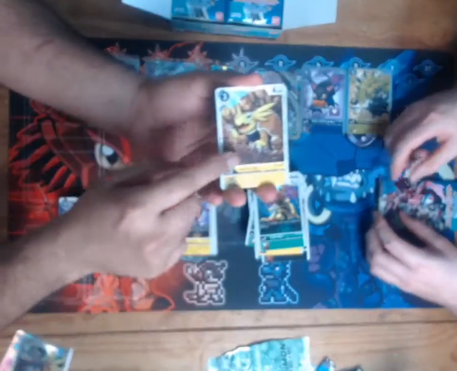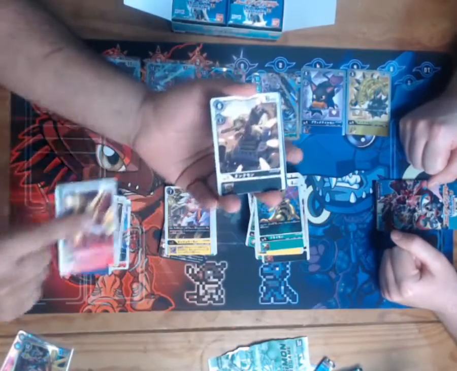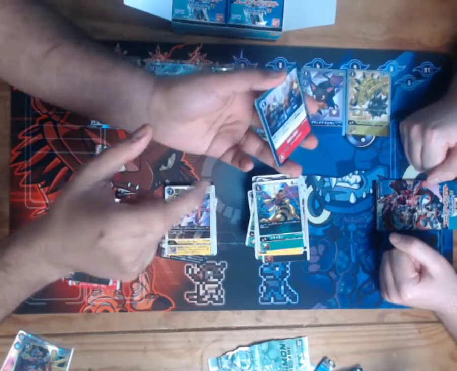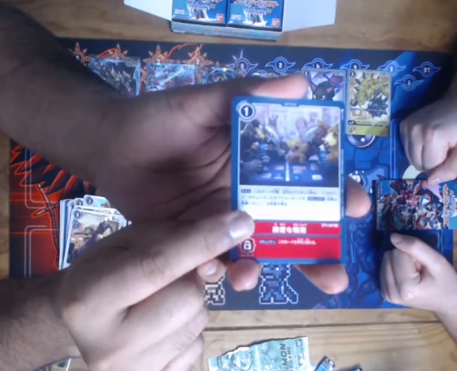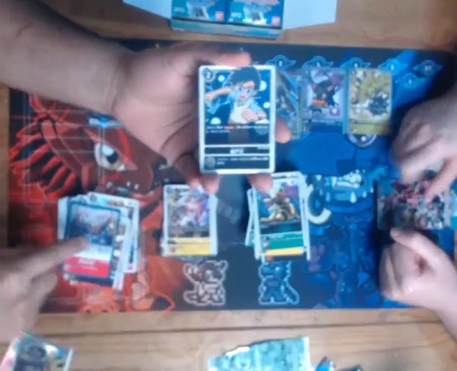Look, Armadillomon! Hey! Tankmon. Oh, look! That's brilliant! Look at the art on that! Oh, yeah, they're playing. That's so cool! They're playing the card game. Yeah, look at that! They're actually playing the card game and it's WarGreymon, Black WarGreymon, and Agumon in the back. That's quite cool, I like that. And another Joe.